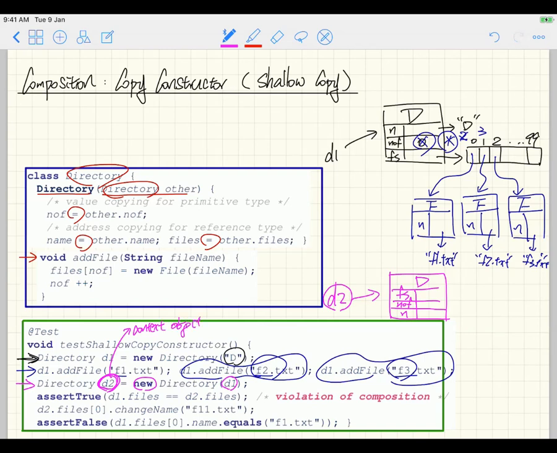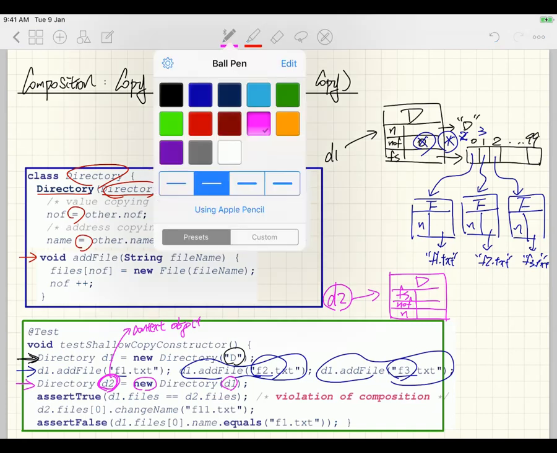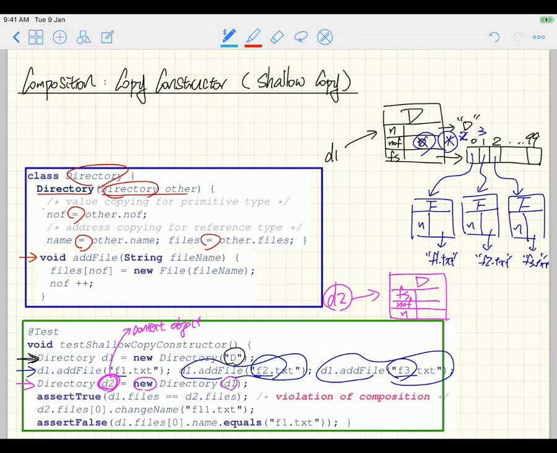Okay, let's try to trace the code. Let me just use a different color again. Let's say this is part 1, this is part 2, and this is part 3. Okay, we're calling that copy constructor. Now, what's part 1 going to do? Because we know that the current object is D2, that means D2.nof is assigned to what's other. In this case, D1 is really the other, right? Call by value, remember? So now it's going to be D2.nof is assigned to other.nof. What's the consequence of that?